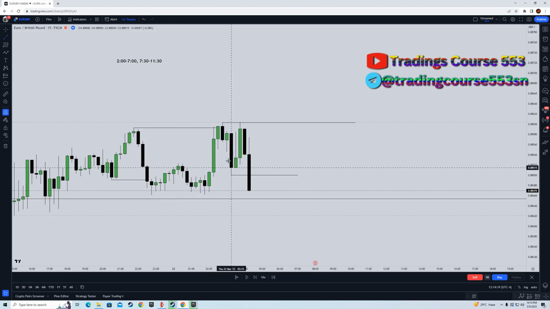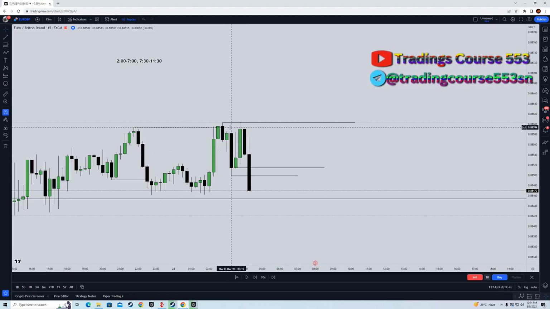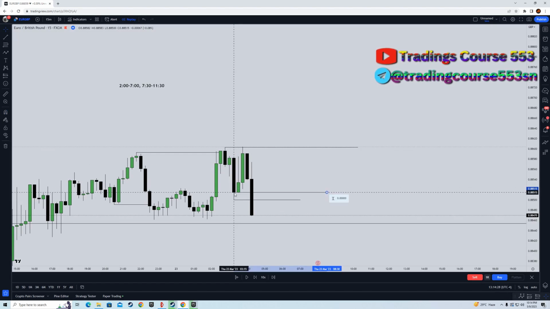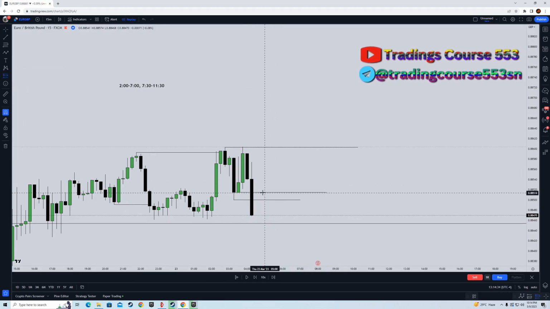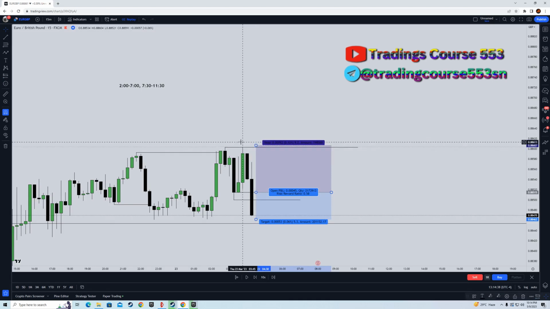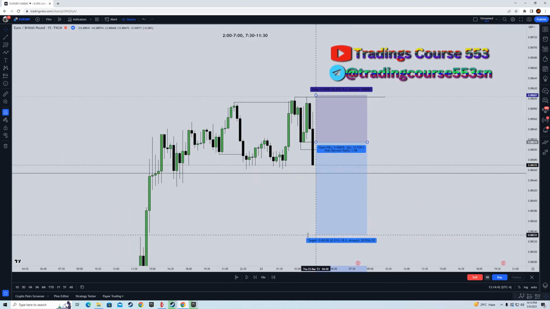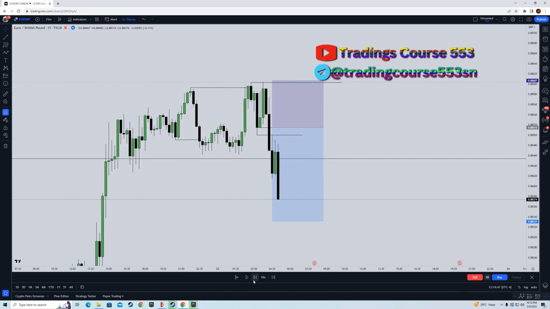Perfect. Now this right here are our consecutive bullish candles, and also look at this breaker block. It is in alignment with the order block, and these consecutive bullish candles become your order block, right? So you're going to take your entry here, put your stop right above this high over here, and you go for 1 to 2. Simple as that. Let's go and see how this plays out.